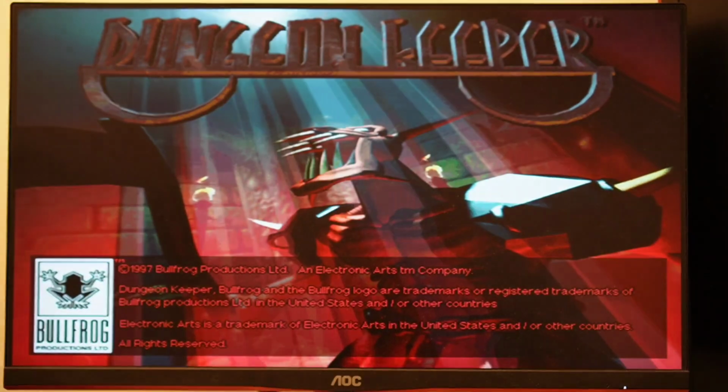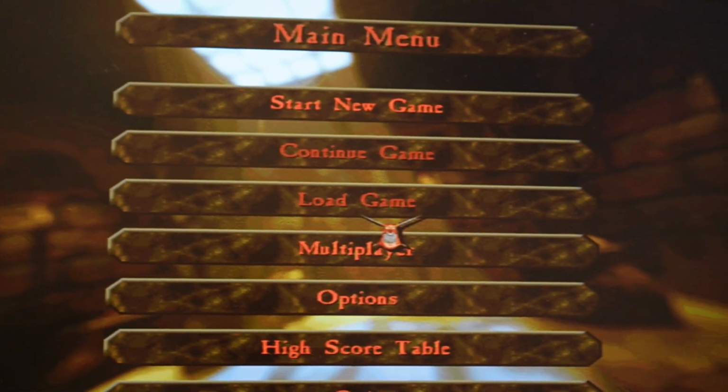So I booted up Dungeon Keeper from a CD because, yes, games used to come on CDs back in the days. It installed successfully, and then I ran the game and it actually booted up. What a surprise. Unfortunately, immediately after the title screen, my monitor just displays input not supported for whatever reason. Then in the menu, it again shows the image, but after the menu, it again shows input not supported.